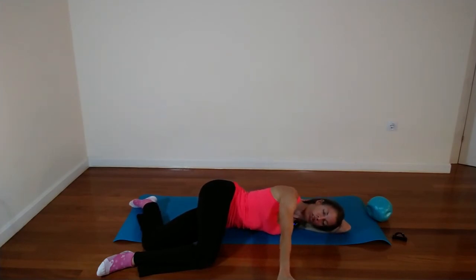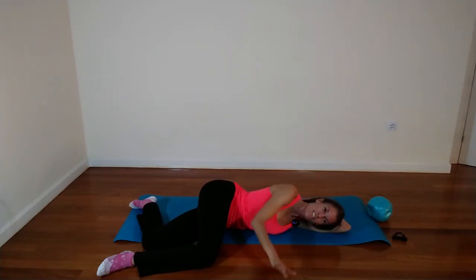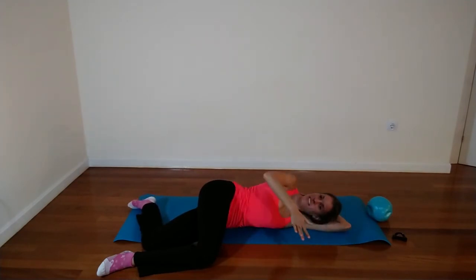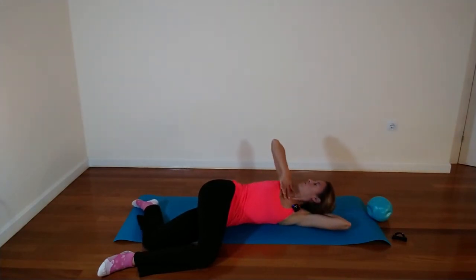Exhale, begin to feel again your pelvic floor connection. It's good to engage in different positions, so when you're side lying, it might feel a little bit different, but you should still get that deep connection happening through back passage, front passage, and again that sensation of hugging the baby. And as you do that, just think of a bow and arrow motion. You're going to take your hand towards the breastbone, begin to look back.